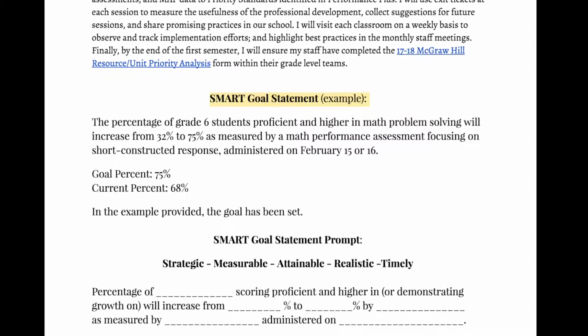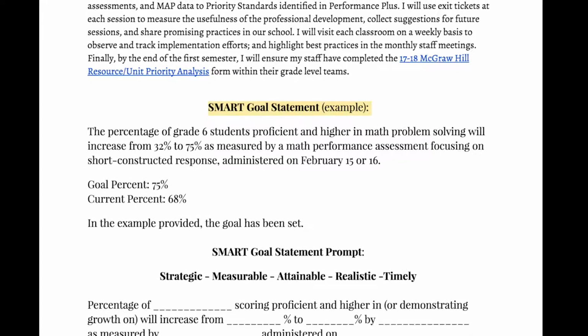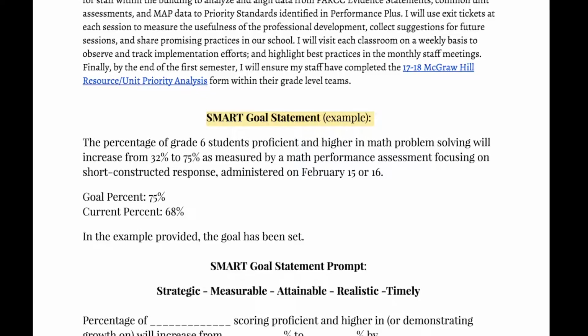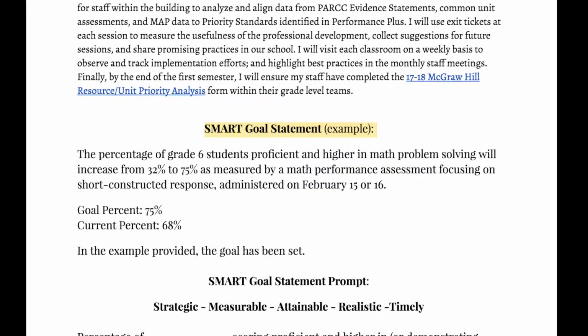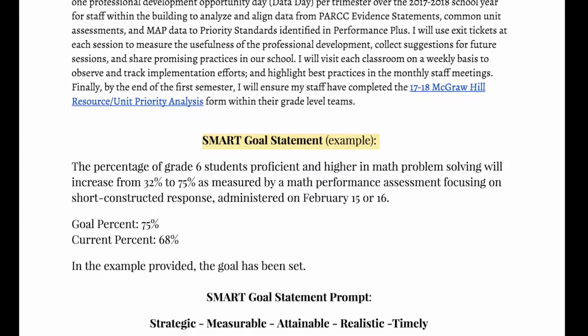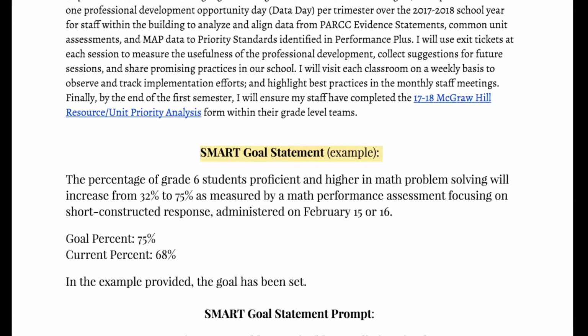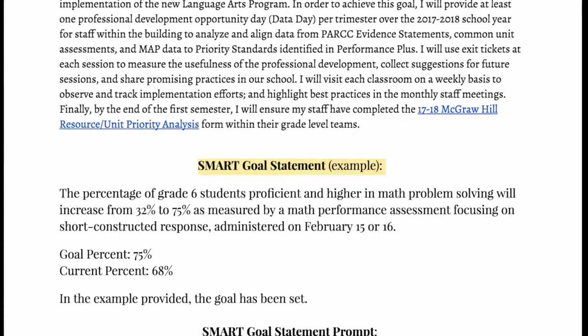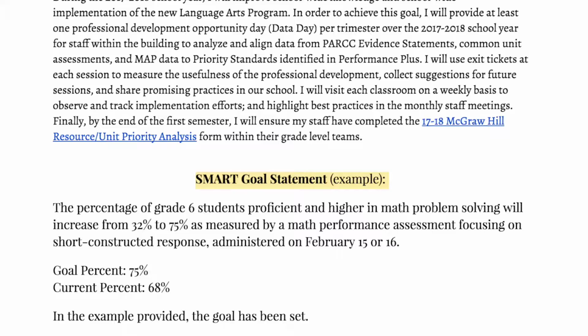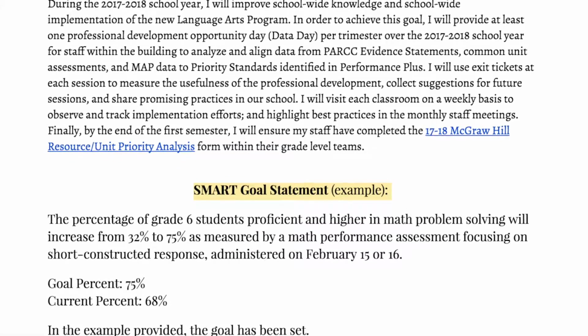Many organizations have templates for developing strategic and realistic goals for their leaders as they relate to their implementation of specific programs. I have provided a similar template to the principals I am working with. After I go through their building data, we use this template to draft their goal.